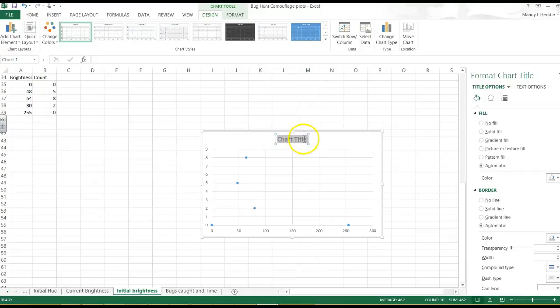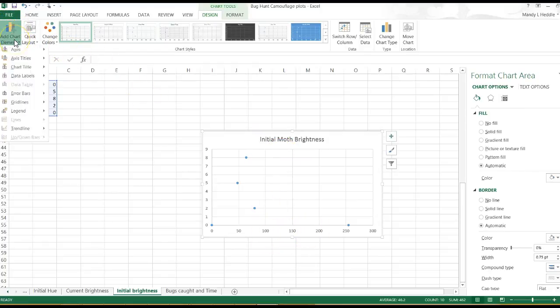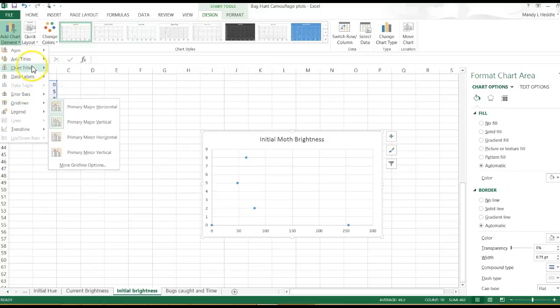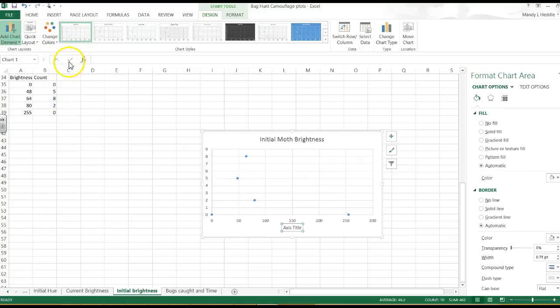So just by double clicking on chart title, this is initial moth brightness. How brightly colored were they? And then I can add chart elements over here. Add chart element. Let's do an axis title, primary horizontal. So this is brightness.